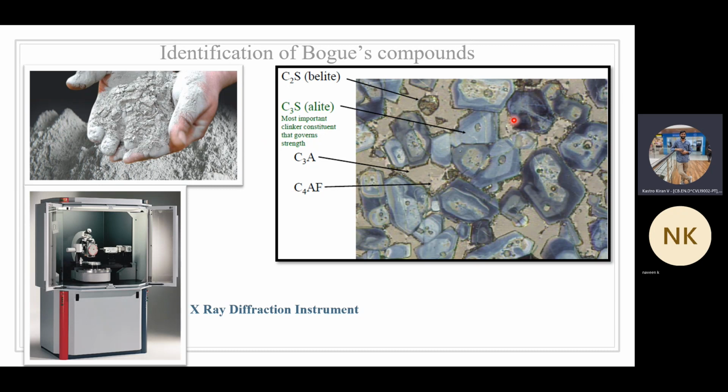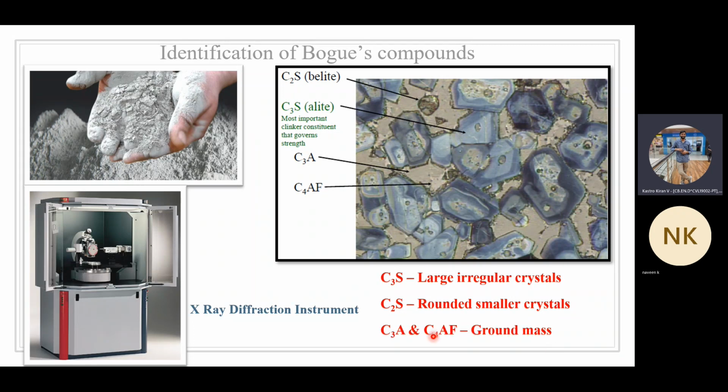But this is how the compounds will get identified once you send the sample through the XRD instrument. That's how you'll get it. So C3S is basically available in large irregular crystals. You can see all these crystals, whatever you see, they're all called C3S. And C2S are basically in the form of small round crystals. Again, they are not purely round materials, they are round crystals.